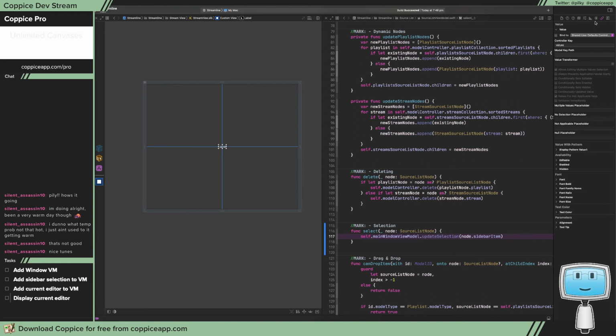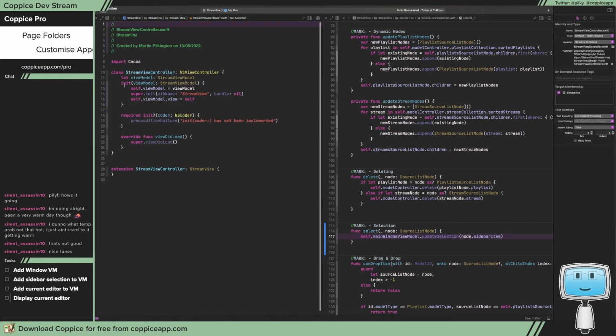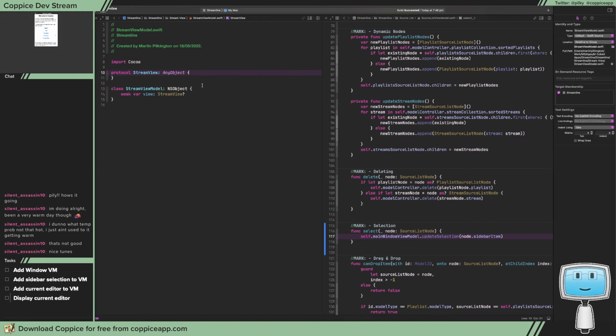Going to bind its value to not the shared user defaults but files owner self dot view model dot title. Now in here, view model, we're going to set that object to be dynamic, and what that's going to do is let us use bindings on it, and then in our view model we need to actually add some stuff.